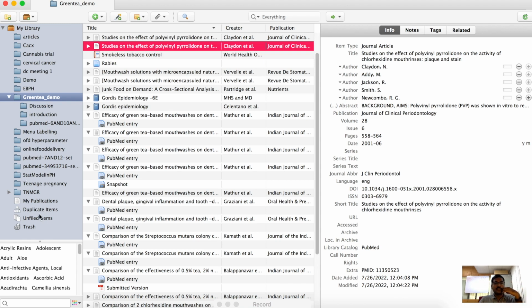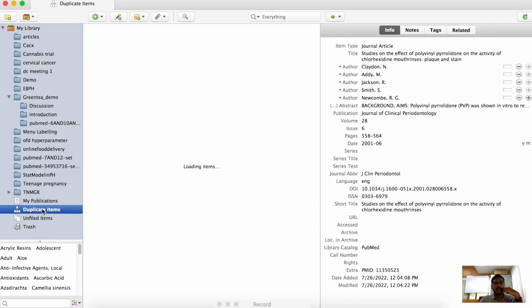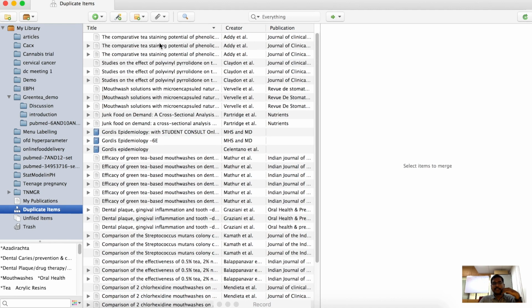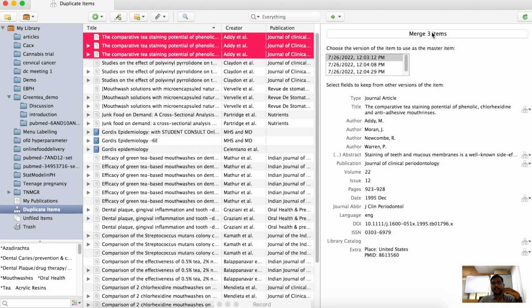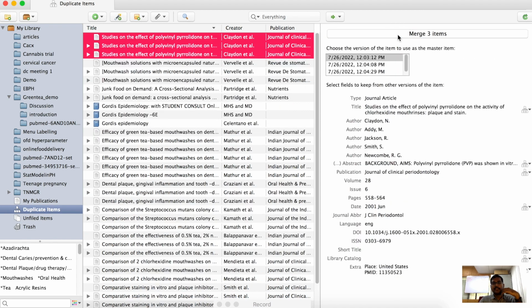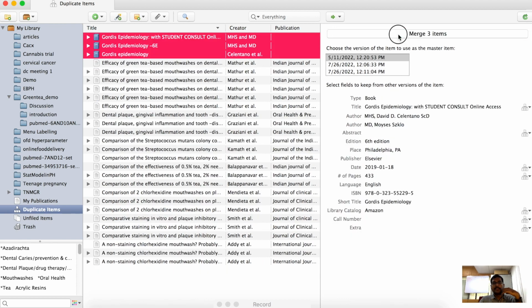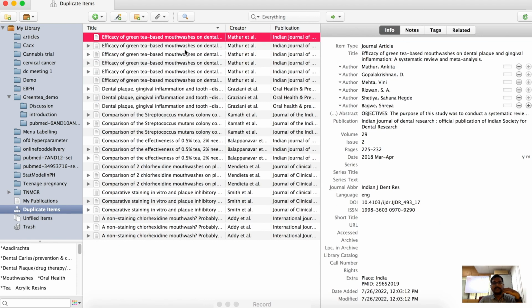How to do that? You can simply go to duplicate items on the left hand side and it will show you what are the duplicates. You click on a particular duplicate, it will show you that these three articles are duplicate. You click on merge three items and it will remove the duplicates. You can keep on doing this until there are no more duplicates.